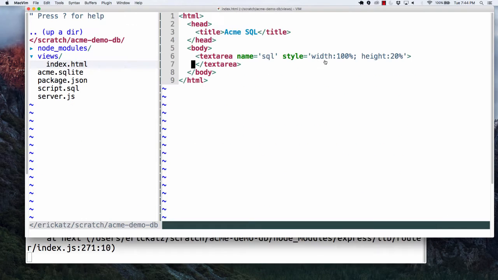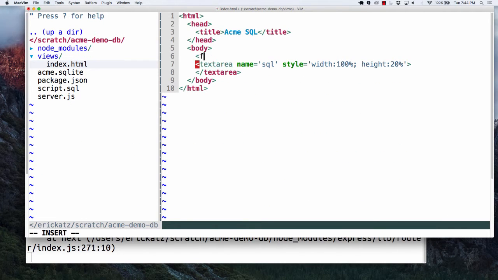Well, one thing that I want to do here is I want to put this in a form, okay? And the method is going to be post. I want to basically post this SQL. And I want to end up going in and posting this SQL. By the way, I don't have to put an action in, because if you don't put an action in, it's going to post to whatever the current URL is. And you can actually see this, where if I go over here, and I'm going to put in a button, type is going to be a submit button. It's within a form value, and I'm going to say run query.